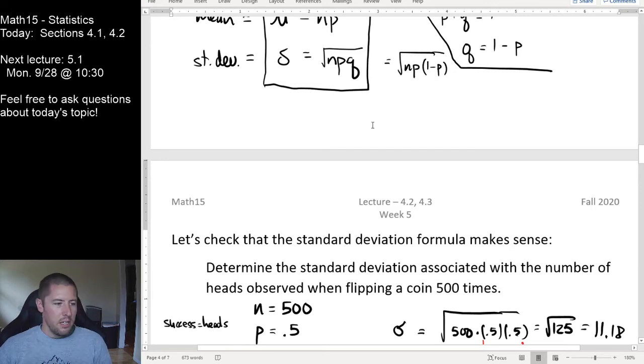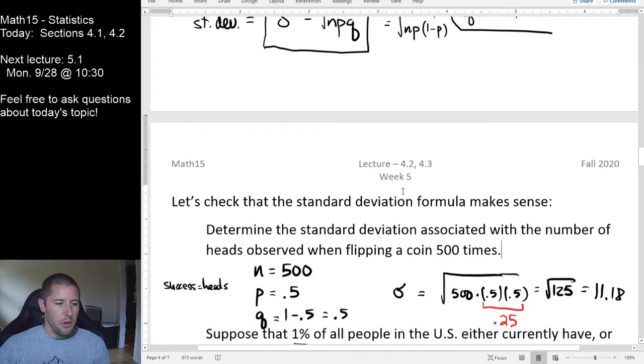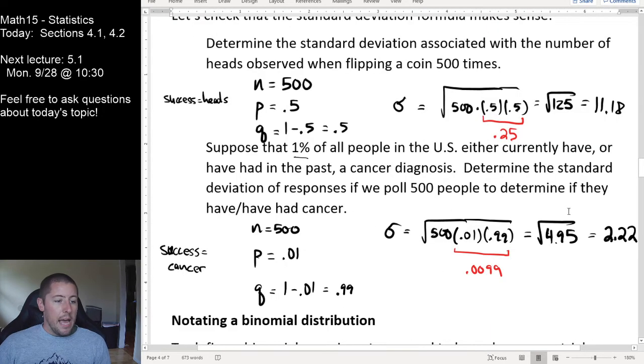This is pretty easy. You do a little multiplication, you take a square root, and you're good to go. So again, I am interested in you guys comparing standard deviations. I think this is probably the question I'm more likely to ask you on next week's test: which of these variables do we expect to experience a broader spread of results? And you're going to compute two standard deviations and say, oh, it looks like this one has a broader spread of results, stuff like that.